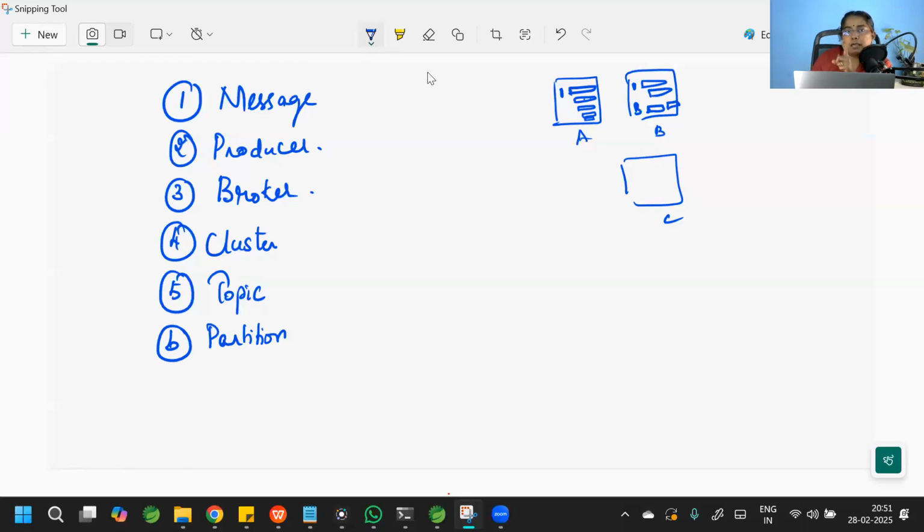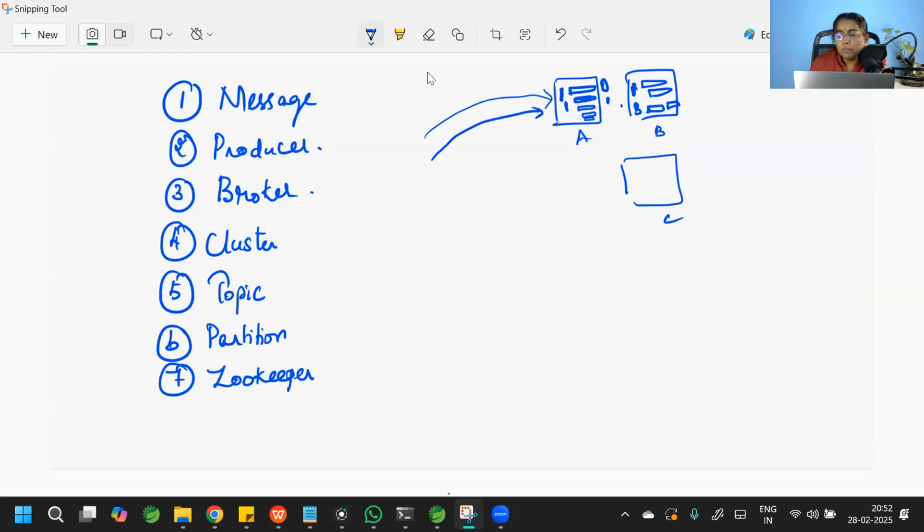And remember, for all the partitions, there will be a leader. Who will decide the leader? Zookeeper. So, Zookeeper is responsible for managing the brokers in a cluster. Zookeeper only will do the leader selection. What is the purpose of the replication factor? A producer is trying to send the data to topic 1, partition 0. Now the data is added. Now again he is trying to send the data to topic 1, partition 1. Now this is a failure, but he has to send the data. What he can do is, it will be available in broker B as a replica of topic 1, partition 1.